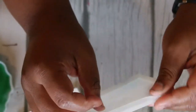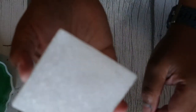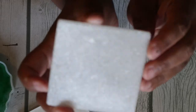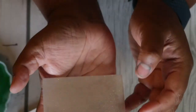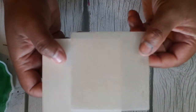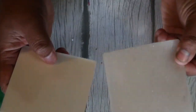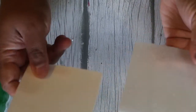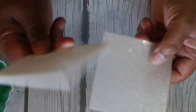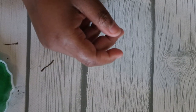And then this was supposed to be white, but I feel like it's more glittery. Again, if you want more shine and glitter, use mica powder, because this obviously is not the same. I actually think the mica powder is see-through. So for white, I guess either you're gonna choose glittery or you're gonna choose solid. I would do the alcohol ink for that.